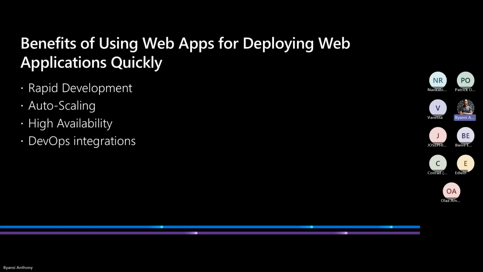And how do you realize that you are developing web applications faster? That comes in such a way that you're utilizing several services within Azure, and those services are communicating to different components of your web application.